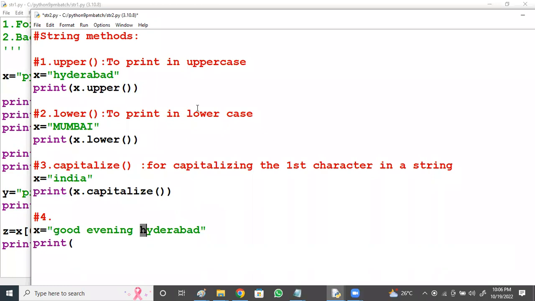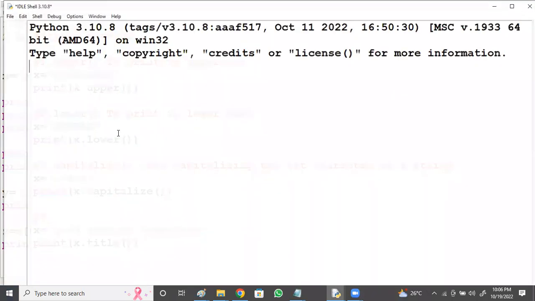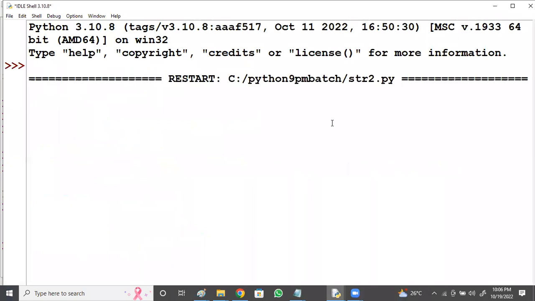How can I do it? Title. X dot title. Each and every word, how many words are there, each word's first character in uppercase. So G in uppercase, E in uppercase, H in uppercase.